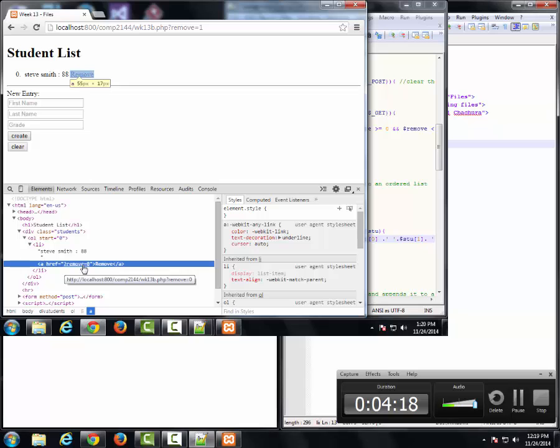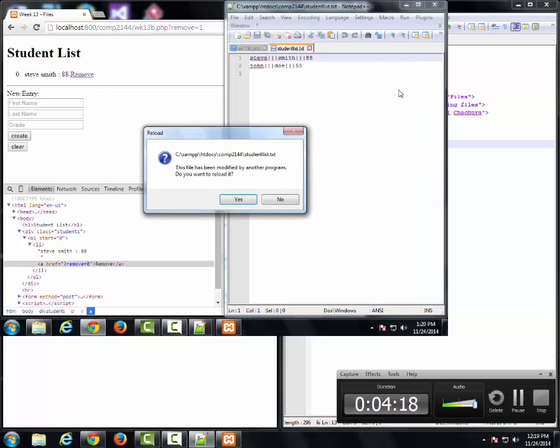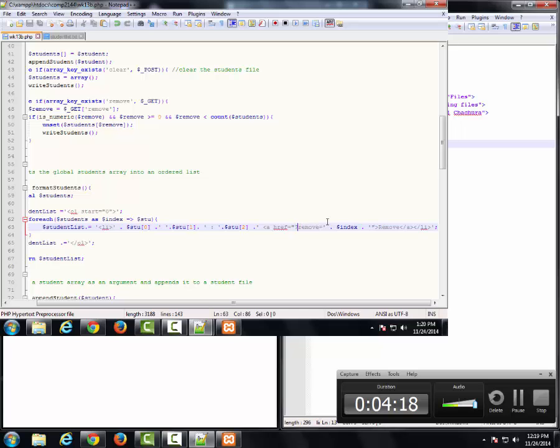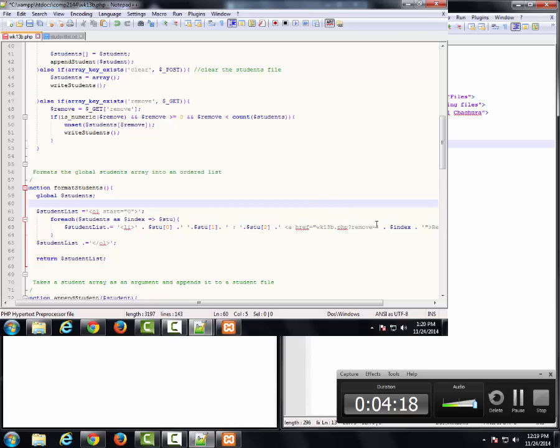If I don't have a URL there, it just appends the query string to the current URL. So I could have, for example, written week13b.php question mark, then the remove. But this way, it'll work on any page.